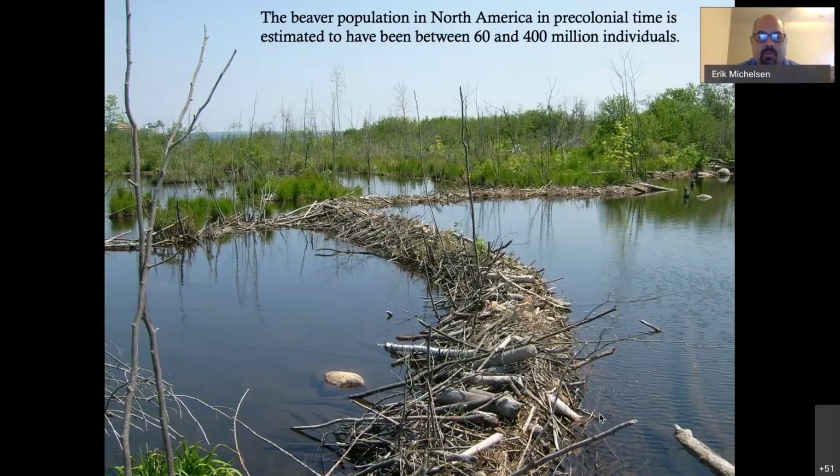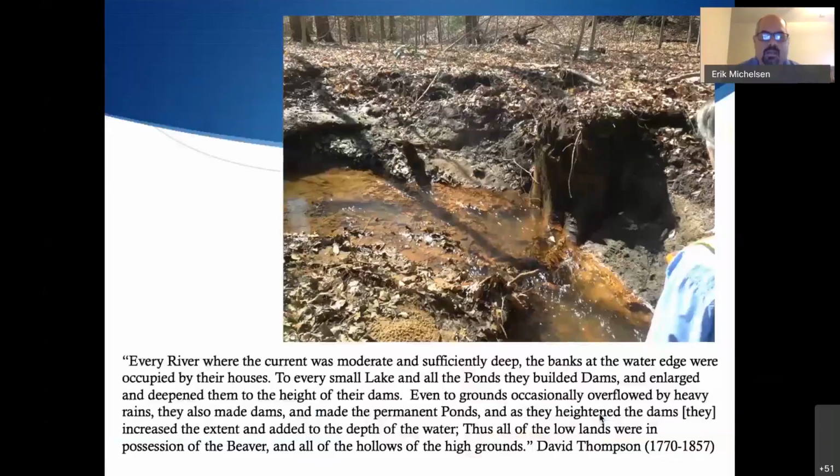They were mostly probably impounded valleys with a series of beaver ponds and dams, and then perhaps areas that were unimpounded, or where the impoundments had failed and were riffles. But beaver were all throughout the landscape, and really the natural history of this topic could be its own set of presentations, so I won't go too far into it, but it is fascinating. A lot of the work that's out there suggests that the lowland areas were completely occupied by beaver, and the uplands were forest largely, or were being managed by the indigenous population. And so we see remnants of that in our work today.